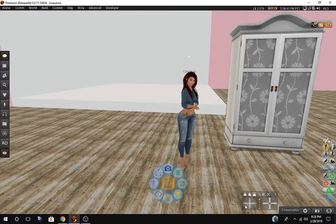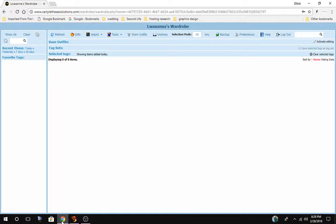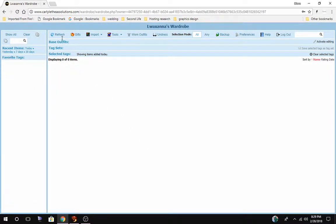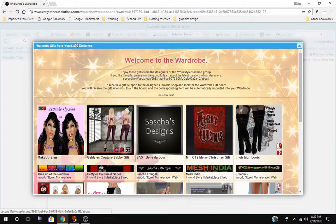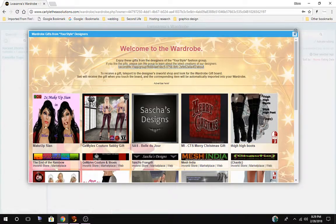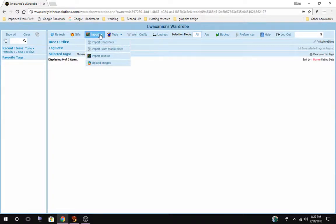Alright, so let's go over to the website. You have a lot of things that you can do on the website. Don't be afraid to look around on it or work with it. This button is the refresh button, so after you make changes, you can click on refresh, and it will add those changes to it. And if you click gifts, a window will pop up with links to stores that have free stuff that will start you off. The important button you will use a lot in the way that I do it.